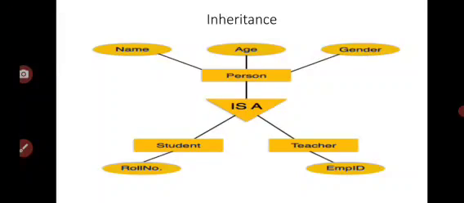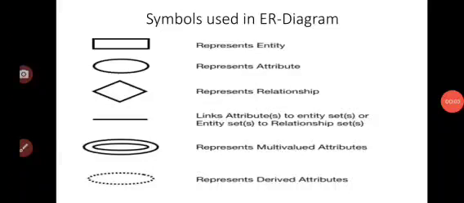So inheritance here, the person who is going to college for learning, then he is a student. The person who is going for a college to teach, then is a teacher. This is how we can able to make utilization of inheritance. The same name will come across for student, the same age will come across for student, as well as gender. Similarly for the teacher also, name of the teacher, age of the teacher, gender of the teacher will come across. This is how we can able to inherit the properties.